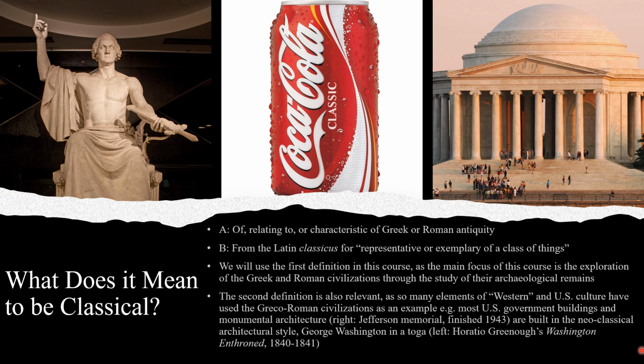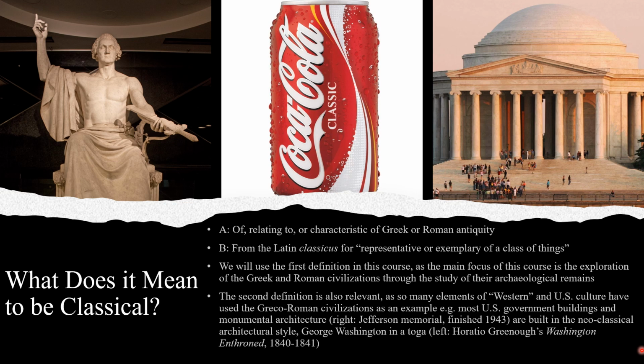We're going to use the first definition in this course, as the main focus of this class is the exploration of the Greek and Roman civilizations through the study of their archaeological remains. The second definition is also useful and relevant to us, as many elements of so-called Western and United States culture have used Greco-Roman civilizations as an example and a guide.